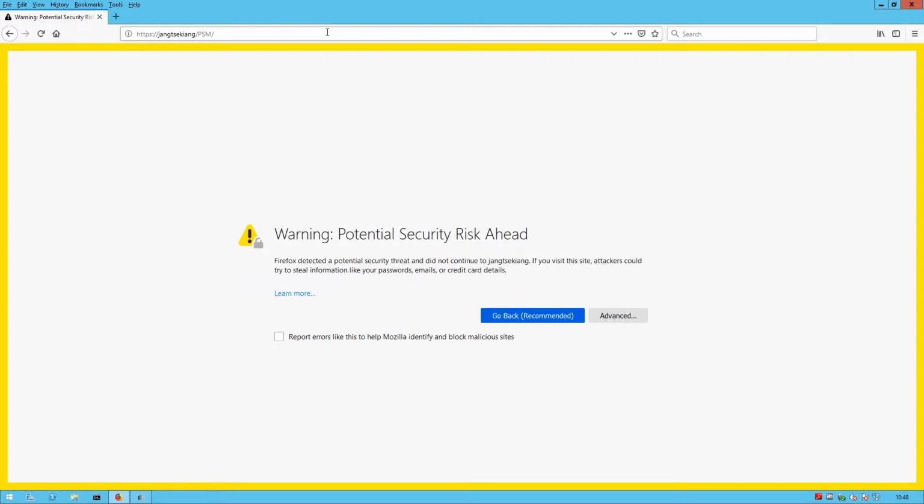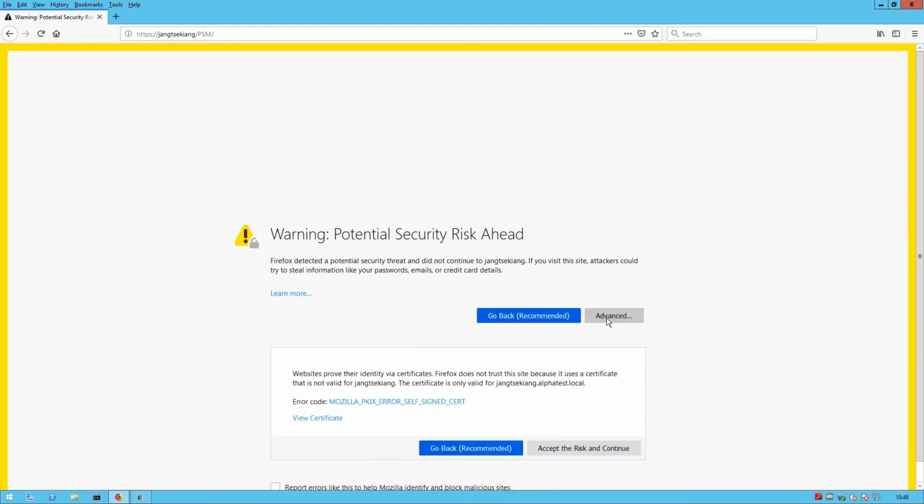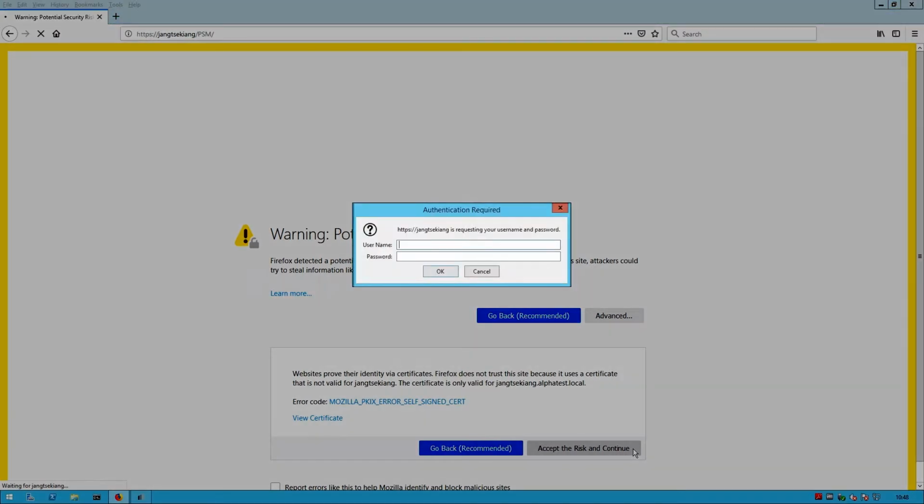Please note that the use of self-signed certificates by web browsers is considered security critical, and an exception will need to be made for the web client. Despite the warning, the connection will still be encrypted and secure if the client adds the certificate as an exception. To prevent such warnings, you will need to generate and select a valid certificate. Next, enter a registered PSM username and password to access the client.